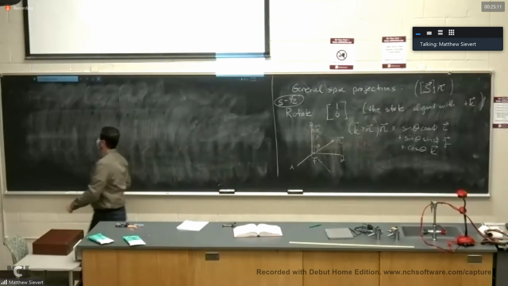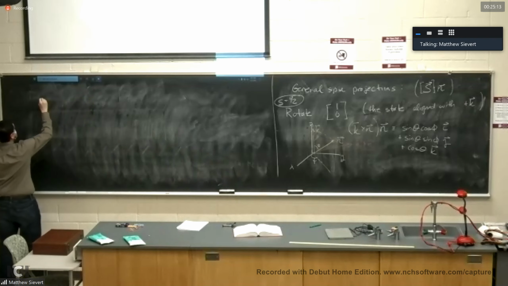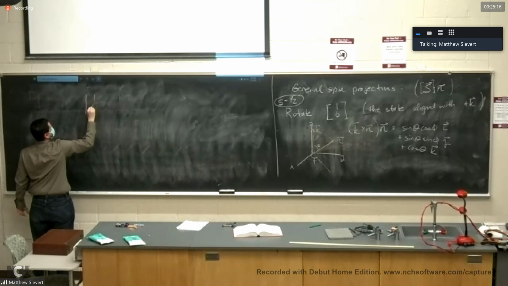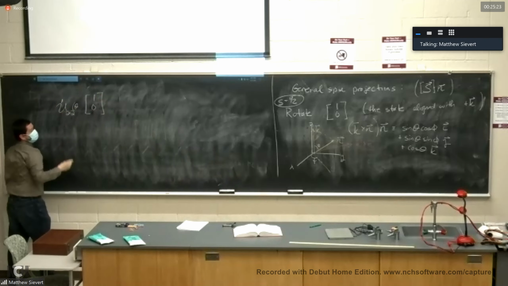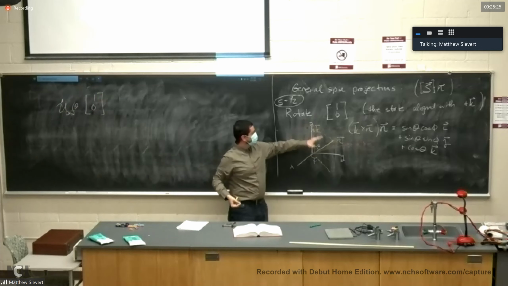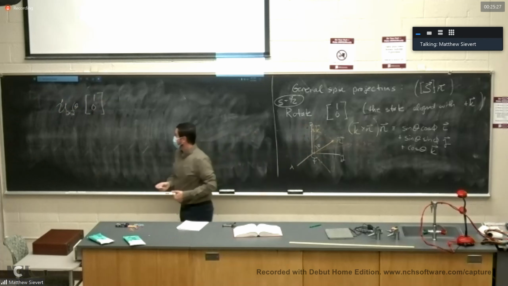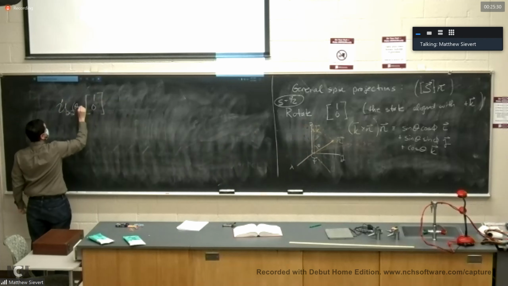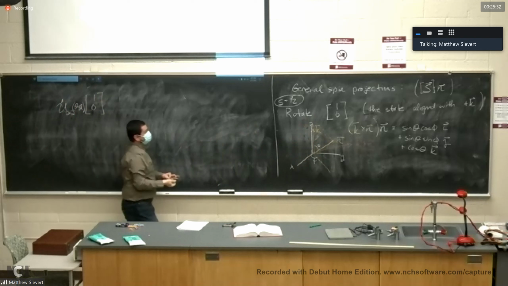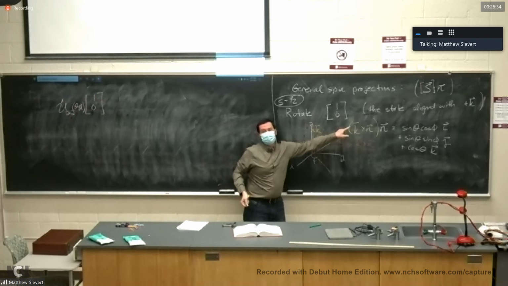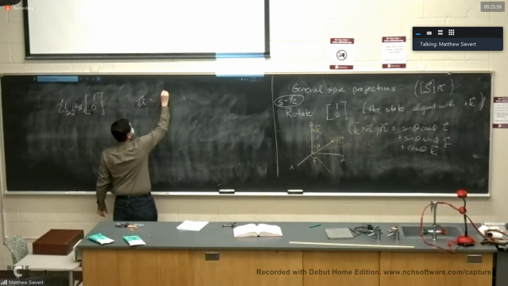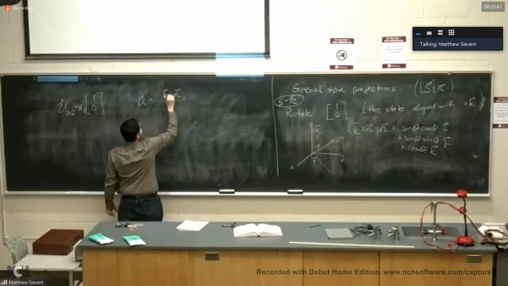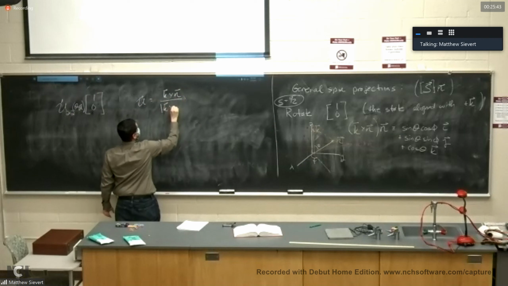All right, so what I want to do is start with the state 1, 0, and hit it with the 2 by 2 rotation matrix U by an angle theta, that polar angle theta, which tells me how far away from the z-axis I went. The direction of this rotation is a unit vector u. That unit vector u is in the direction of k cross n, but I need to make it a unit vector. So u is equal to k cross n divided by the magnitude of k cross n.